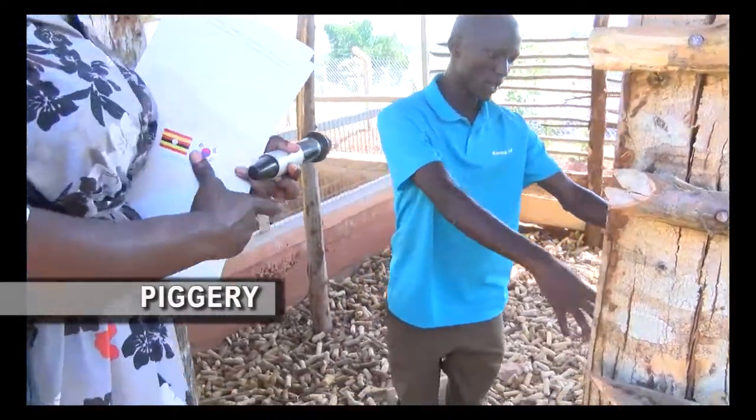Now the reason as to why we have all these three components, these major components here, is they help in decomposition. After 9 months from here, all these things would have decomposed, and we take it to our gardens as manure, as fertilizer. So you use it to fertilize your crop, and your crop end up growing so well. Now you may find for us here, instead of going to buy manure from town, we use our local manure here from the IMO unit. We use it in horticulture, establishment of various field crops. We use our materials here.